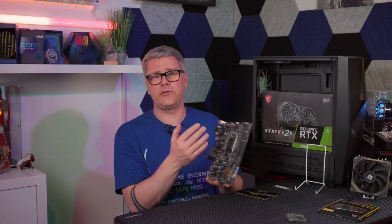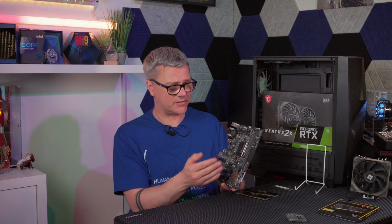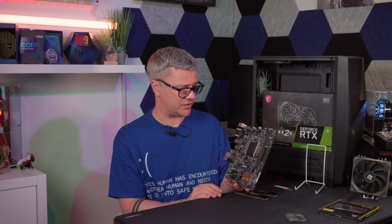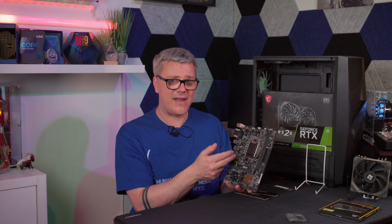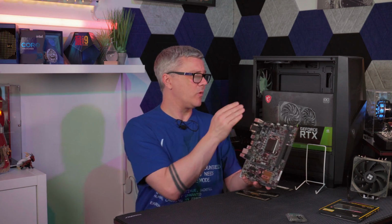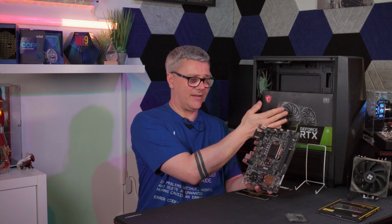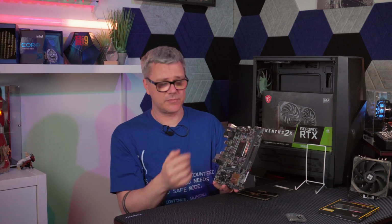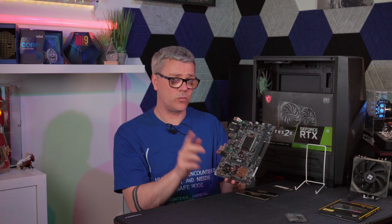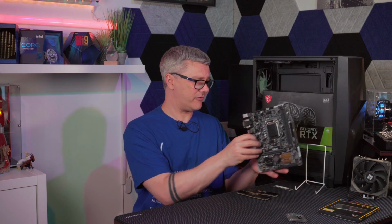It does have a few drawbacks, such as only 2 memory channels, so we can only use 2 sticks of RAM. It doesn't have many fan headers that you can plug case fans into, so with the 4 that are already in here, I'm going to have to use the hub that's built into here. However, it is USB 3, which is nice to see on a 7th generation processor.